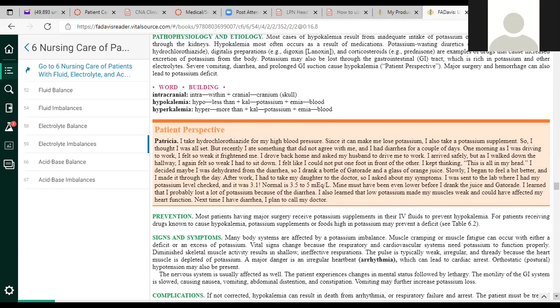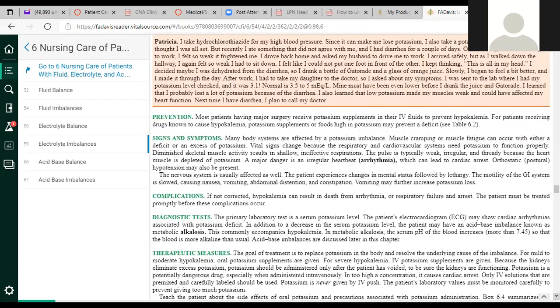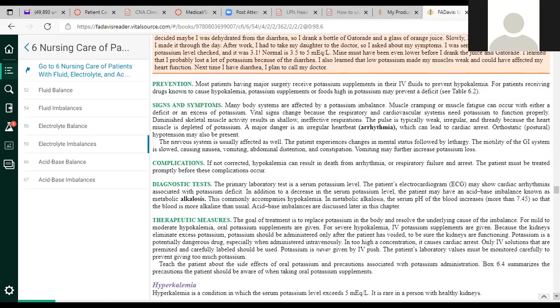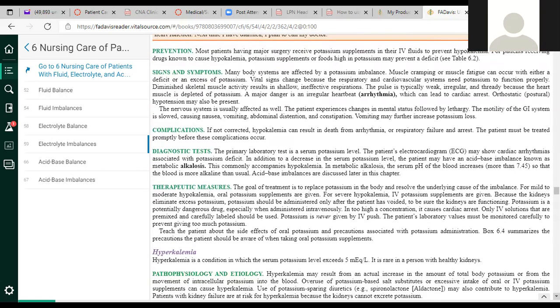Sometimes when patients have low potassium, they complain of, oh, I'm having muscle cramps, I'm having these little Charlie horses. Those types of things can be a sign of potassium loss. And the way to test your potassium level and any electrolyte level is that the physician will order a blood test to check the different electrolyte levels.